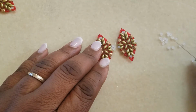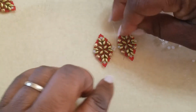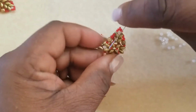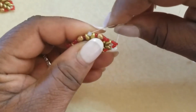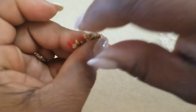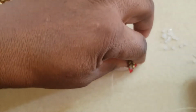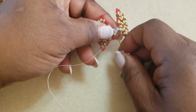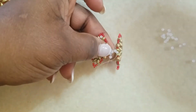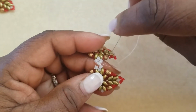What I'm going to do is I'm going to string on 1 bicone crystal, and I'm going to pass my needle through the bicone crystal that is on the next component. And just pull that down. String on the next bicone and pass the needle up into the first bicone where we started, and reinforce this connection.